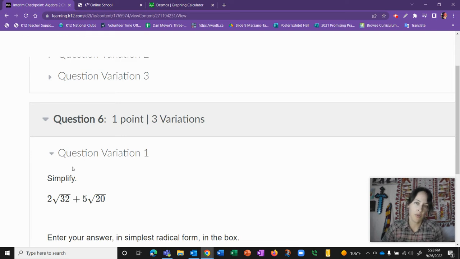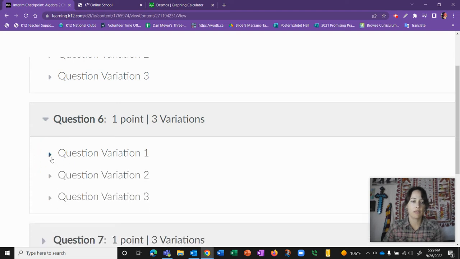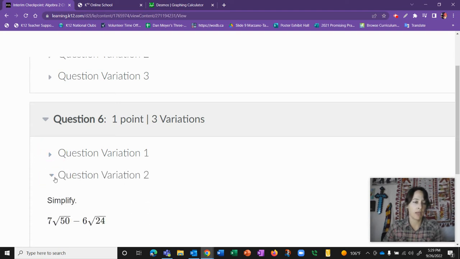Simplifying radicals, Unit 2. Remember, we need to look for factors of 32, see if there's any perfect squares. 20, see if there's any perfect squares, see what you're left with, and then if you have the exact same radical, right, if the exact same radical is left under here, then you combine them and keep going. If it's not, then leave it, right? If this is like 2 root 5 and this is 2 root 2, just say 2 root 5 plus 2 root 2. That's okay. I don't actually know what it is and didn't do it right away. I'm trying to see if they're common or similar, right?